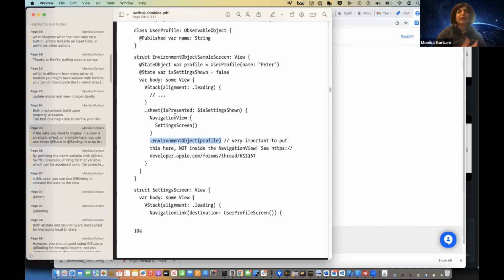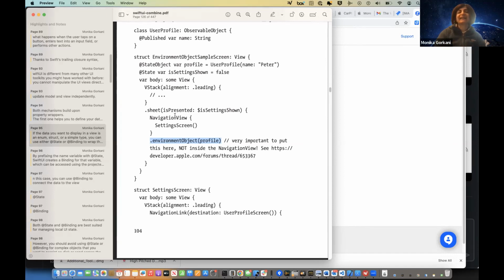But I guess in some weird way, it makes sense, because in that case with the navigation link, whatever view we're pushing isn't exactly a child, it's sort of in parallel to whatever view it was. So the navigation view would be the parent for that view that we push. So that kind of makes sense. But at the same time, it's easy to not think of it that way, right? Because you're sort of going, oh, yeah, setting screen is where I'm going to be pushing it. Why would I do it in the navigation view?